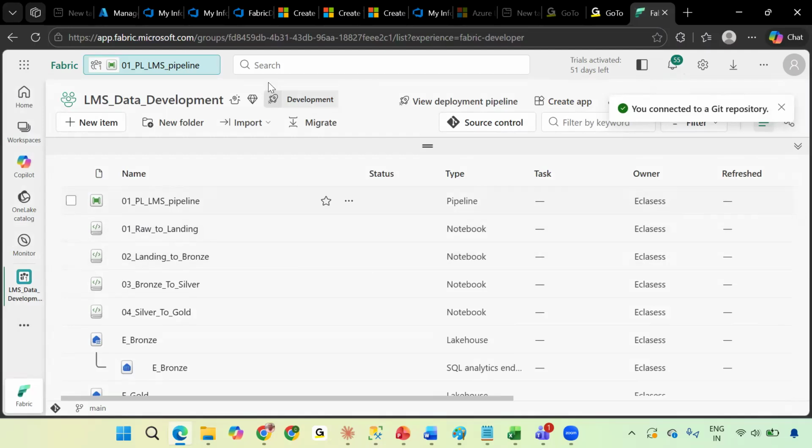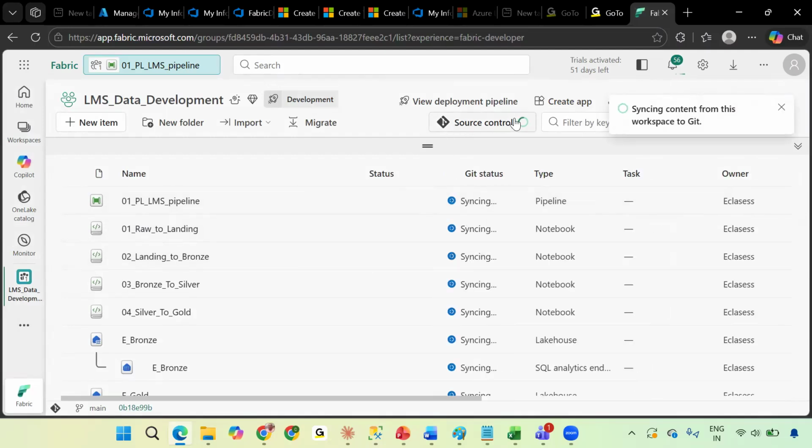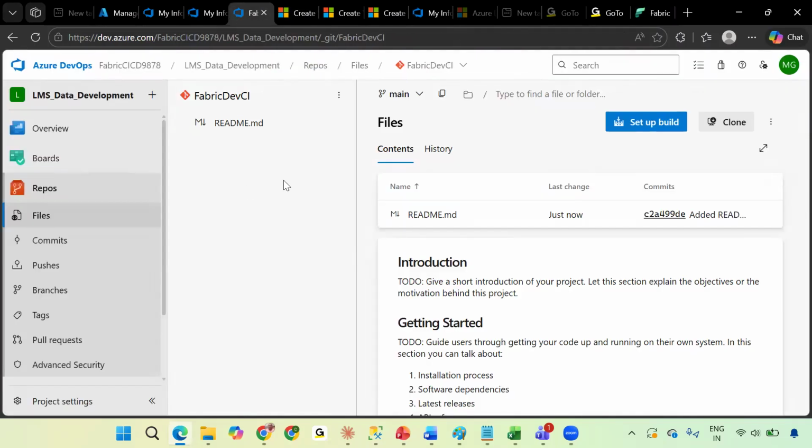Now you get source control and you can also see Git status, syncing everything. You can wait for less than 1 minute, and you will see one folder. Inside the folder, you will see all the notebooks, pipelines, semantic model, reporting, everything.